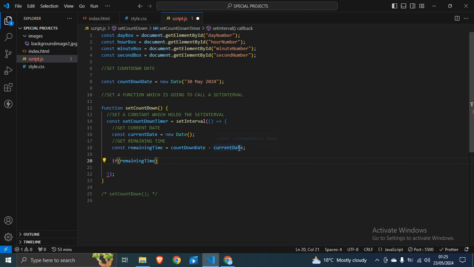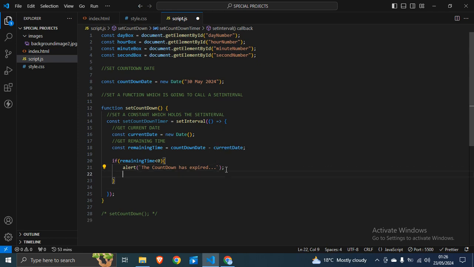What happens if our current date is bigger than our countdown date? We are going to have a negative. So if our remaining time is less than 0, since we are getting numbers, what I want to do is alert that the countdown has expired.